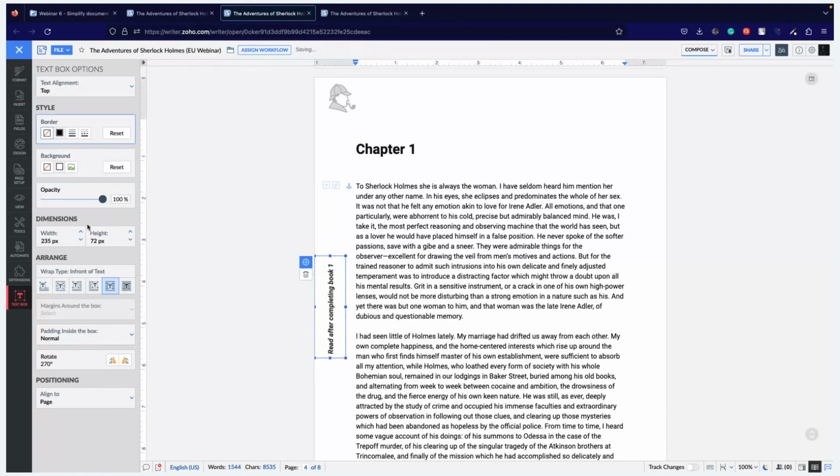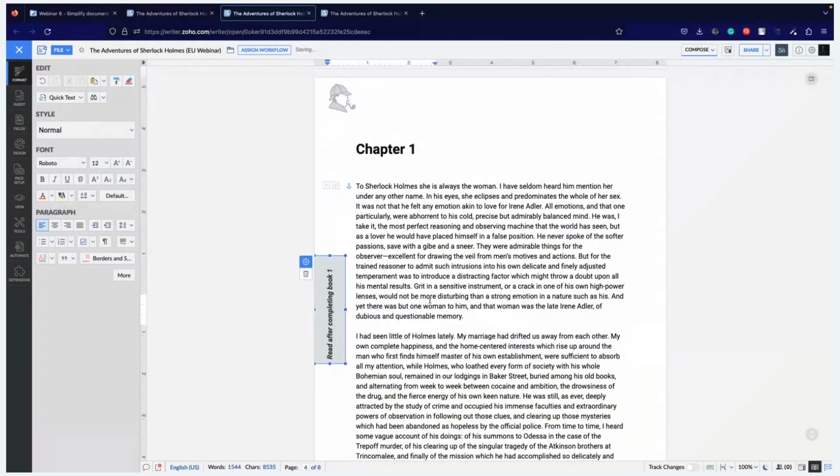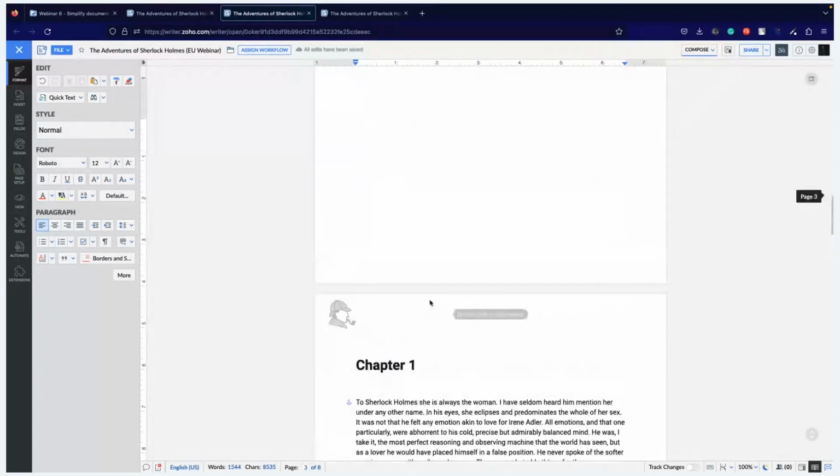And if I would like to have a background set, I can choose the color, or if needed, I can also input a background image. So this will only be available in one page. But let's say if you want it to be available on multiple pages just by inserting it on one page, you can insert it inside the header or the footer.